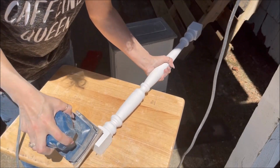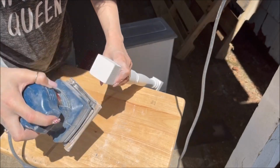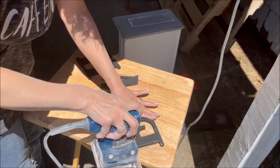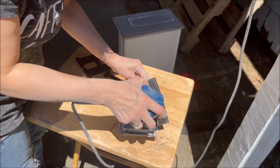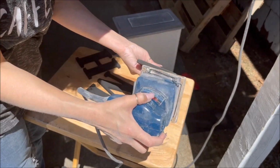I love using that electric sander. It just makes things so much easier. I know I show you guys a lot of times using the hand sander, but this one is my friend. Coming along, there's the Hurricane dark gray on my letters. I'm just going around the edges, mostly on the front because the back will be glued down, getting everything ready.